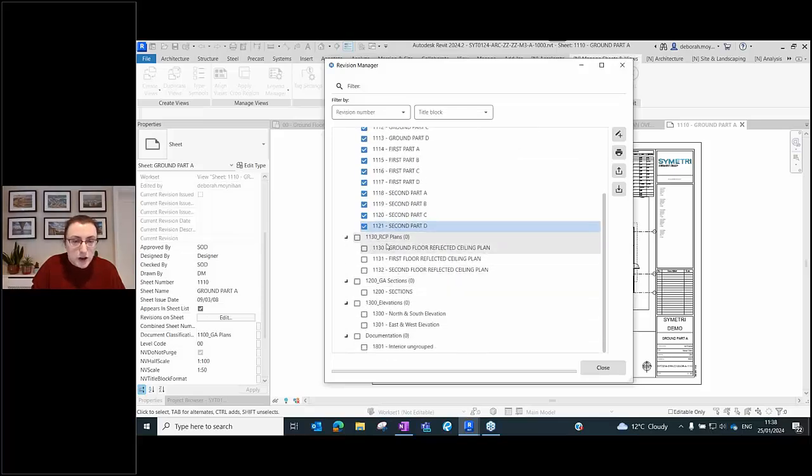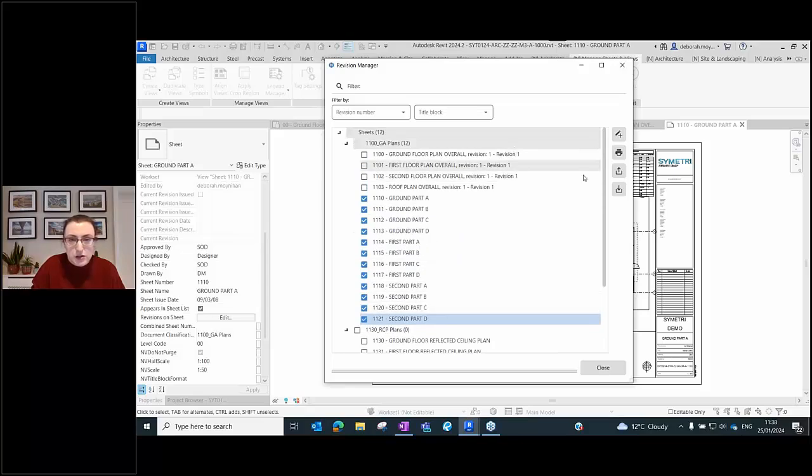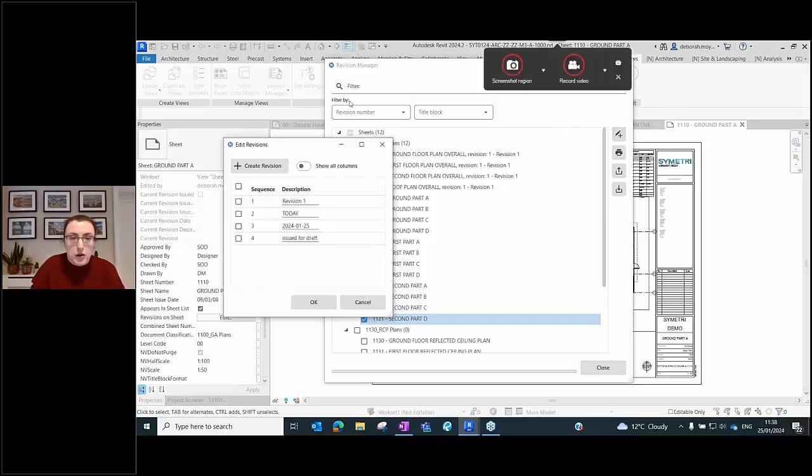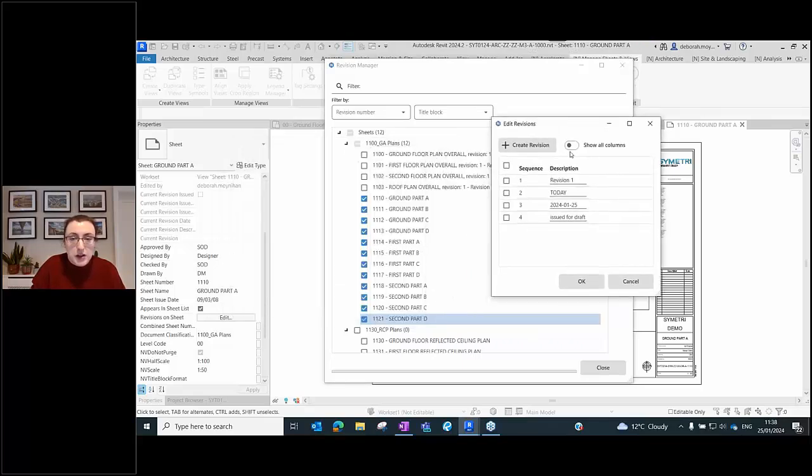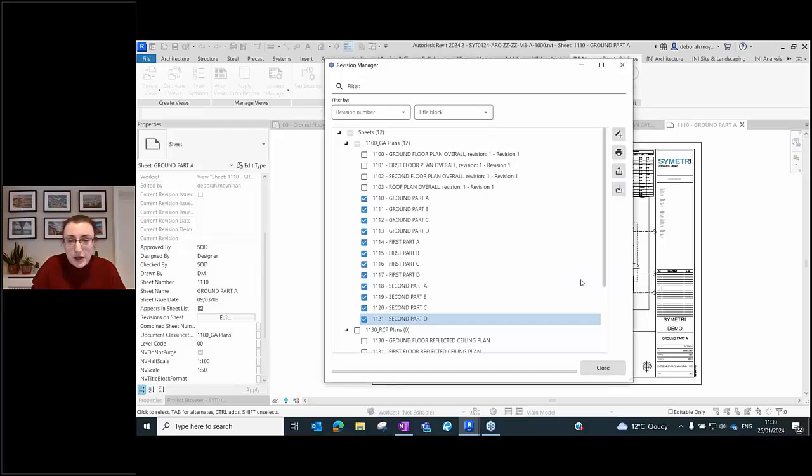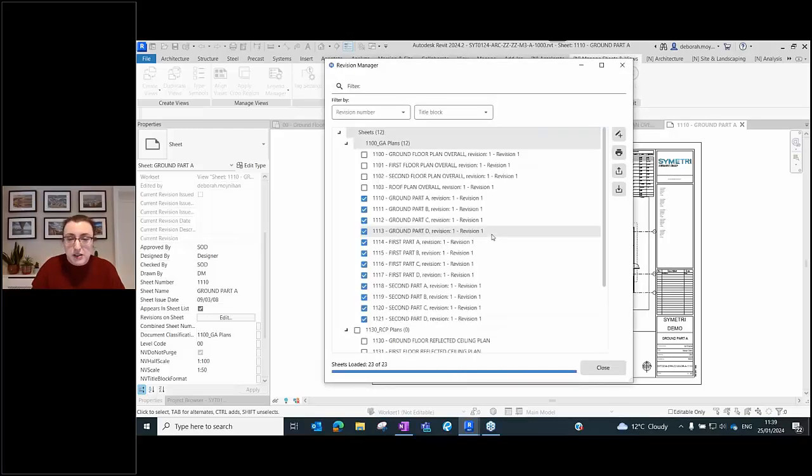I have my project browser set up to organize it in different sections, so I recommend doing that to help you find drawings. And then I can go and I can edit revisions, and I can select this tool here. So this is going to open up a box that's very similar to the Revit global revision manager, where you create your revisions, and then I can simply just select something from the sequence here, press OK, and that is processing those revisions almost instantaneously.